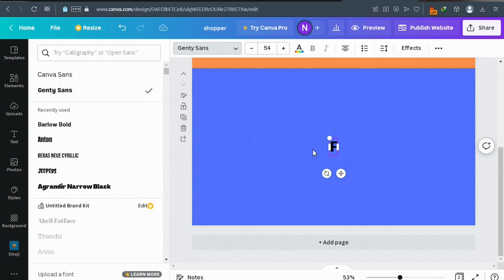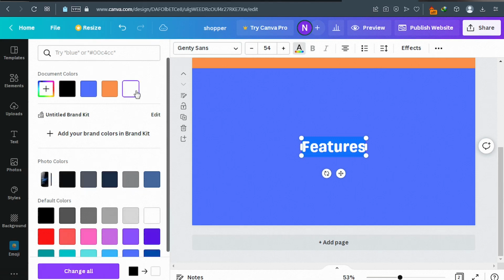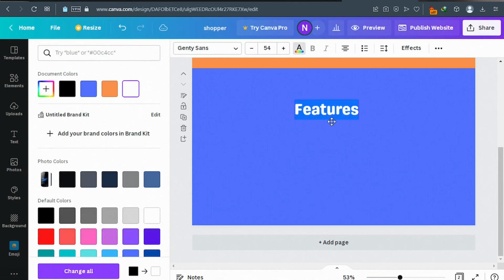You can type it in all caps, so features like this. Let's change color. Click on text color and then choose white. Now let's drag it to the top.